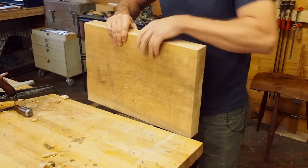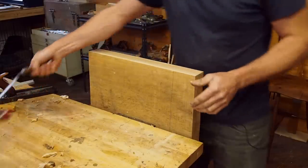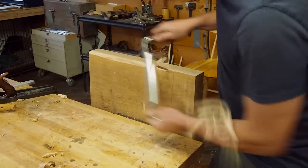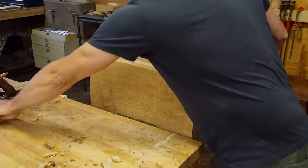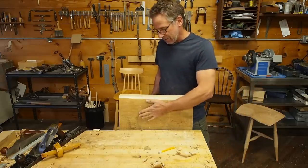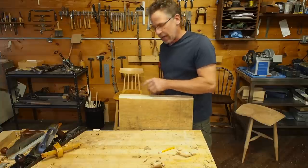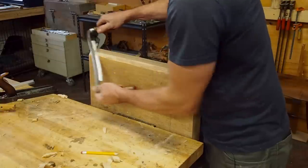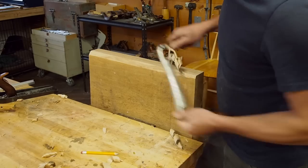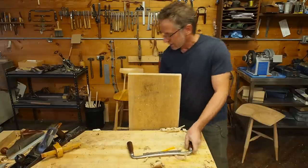So one thing I like to do sometimes when I'm doing this is to start out by removing some of that material on the corners with my draw knife. This does two different things when I do this with the draw knife. Not only does it show me exactly where I'm going to be ending my planing, but it also prevents a big chunk over here from breaking out potentially right at that edge and dipping down further than I want it to into the area that I mean to be part of my seat. This way I can be very aggressive when the time comes, and when you have this much material, that's what you want to do.